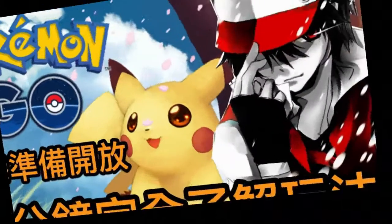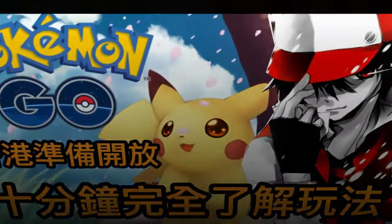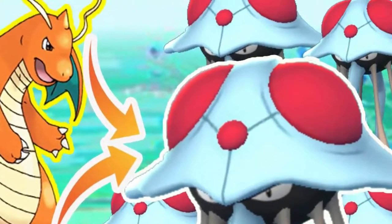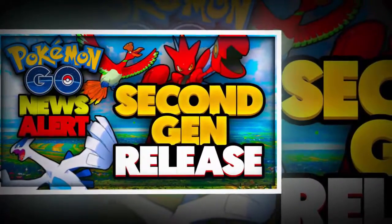Now, those who have steadfastly held out for this feature to make a return will be pleased to know it should reach them soon, if it hasn't already. The new tracker feature for Pokemon Go is now rolling out to all states in the US west of the Mississippi River, except for Alaska and Hawaii, numerous regions in Canada, and all of Australia.